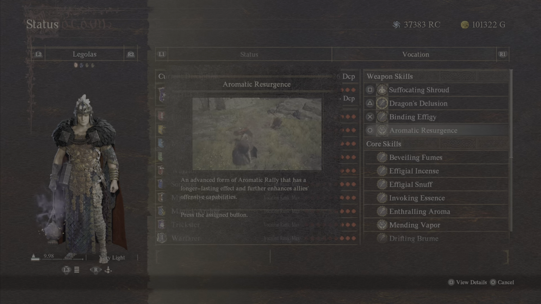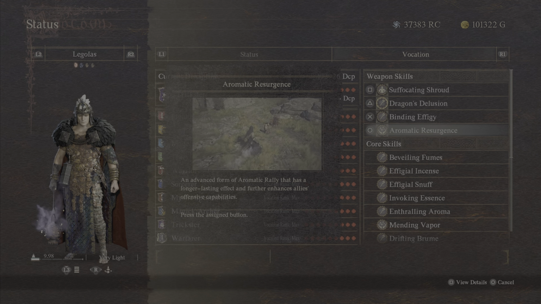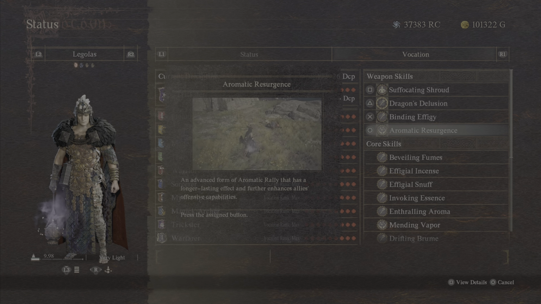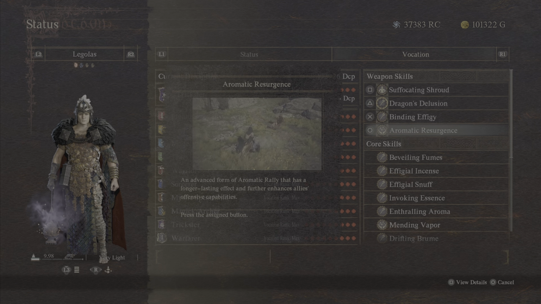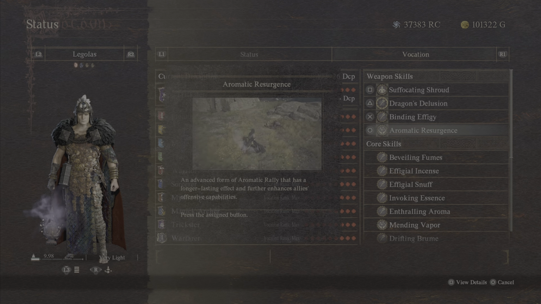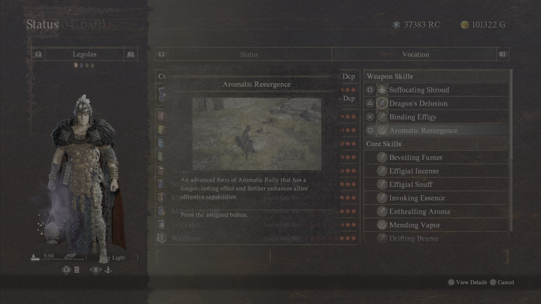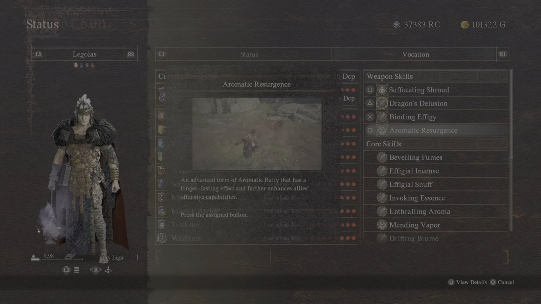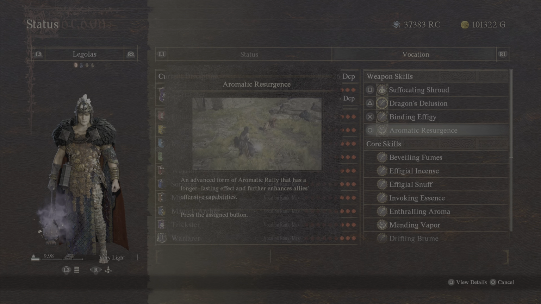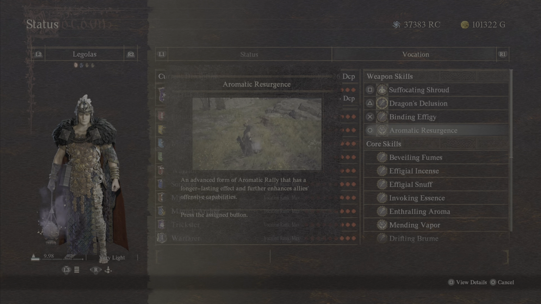Now, last but not least, Aromatic Resurgence. This is absolutely a must-have for a Trickster. This will further allies' offensive capabilities. We are talking about a 50% increase in damage output. It's no joke. In a party of sorcerers, this thing makes the Meteorons absolutely broken. Even the normal spells, like High Levin, for example, the lightning will do so much damage that a single cast will destroy enemies completely. It's an absolutely must-have.